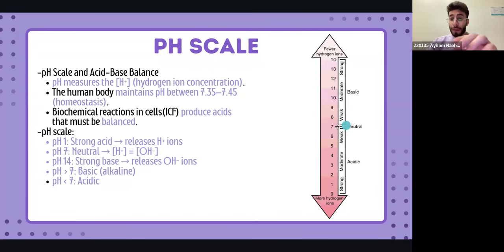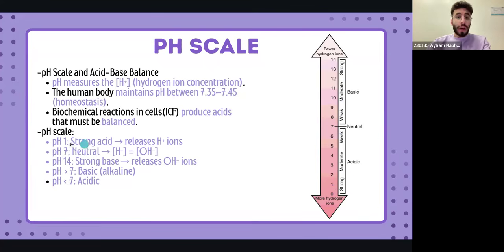This is the neutral pH, which is 7, as we said. Once we lose hydrogen ions or gain hydroxide ions, the pH is going to increase and be more alkaline, more basic, and the number increases, as you can see over here. Once we go below pH 7, more hydrogen ions come in, making the solution more acidic, and the number decreases as well.